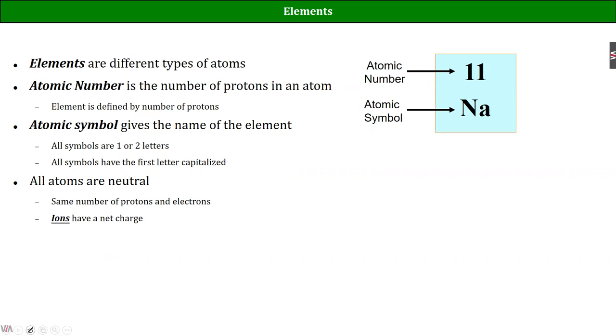So basically, the atomic symbol is related to the name of the element, they're really a little bit redundant. We don't technically need names for any of these. All we really need for the periodic table is the atomic number. But it's easier to remember things sometimes when you have a name for it. So we have atomic symbols and element names that are basically synonymous. Sodium, the symbol for sodium is Na. The atomic number is always 11. So really all you need is the atomic number to know where it is on the periodic table.